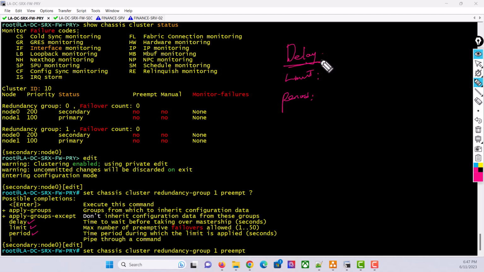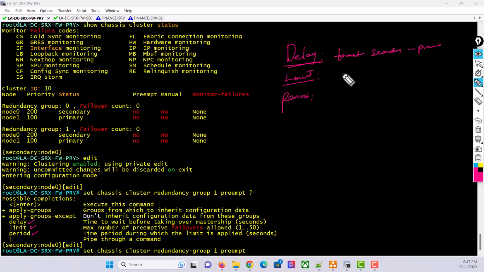You are saying how long the secondary should wait before it transitions from secondary to primary. How long should it wait? Or the reverse. Now the limit is how many failovers are allowed.